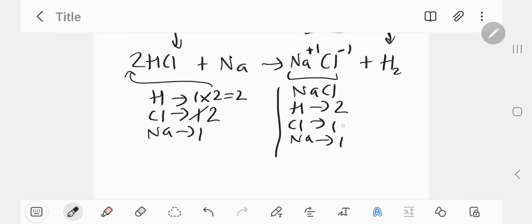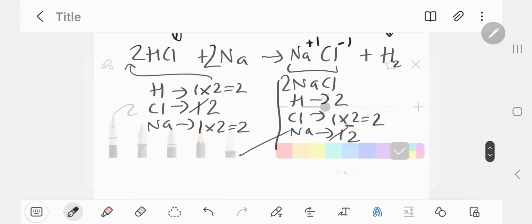Now on the right, let's turn that into a 2. We multiply by 2 to get 2, and that 2 goes out the front here. However, now we've got 2 sodium. So that crosses out to become 2. Back to the left, we turn this into a 2 by multiplying by 2. A lot of 2s here. And the 2 goes there, and that's it. That's the reaction. It's balanced.